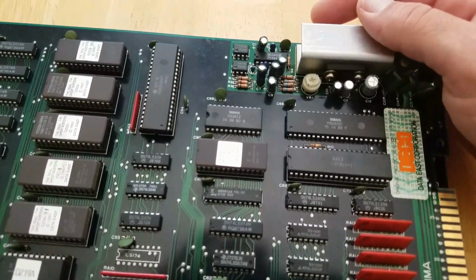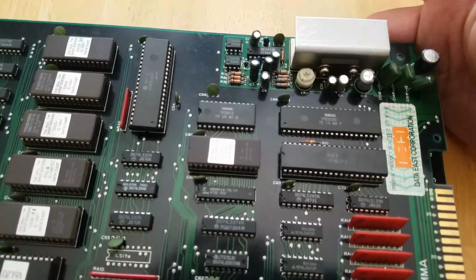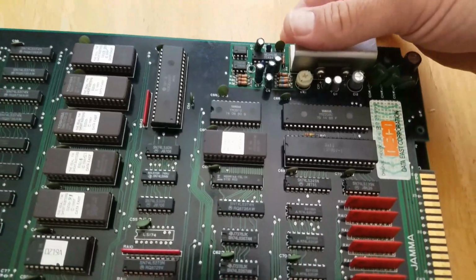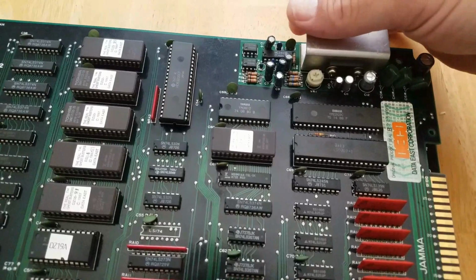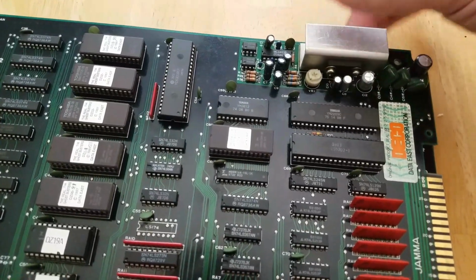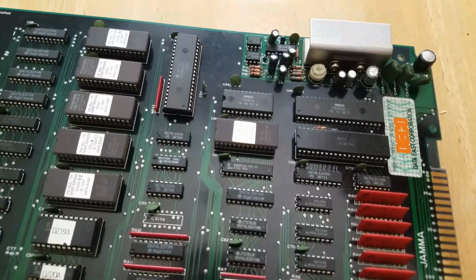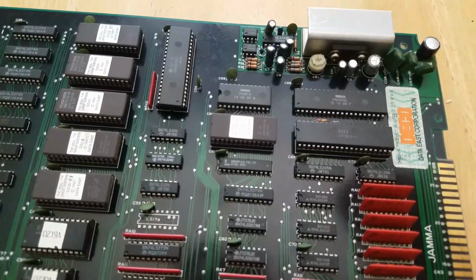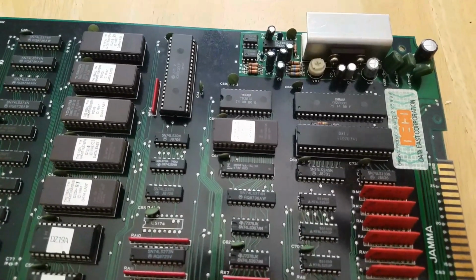It doesn't always work, but you can feel underneath where the pins are for the sound amp. When you have the game plugged in and turned on, if you rub your fingers under the sound amp, usually through the speakers, even if there's no sound, you'll hear a humming sound. That's usually a good indication that the amp is working properly, even though you have no sound for whatever reason.